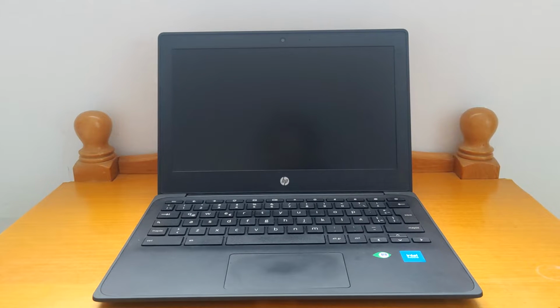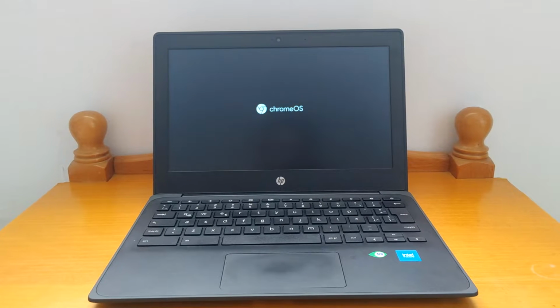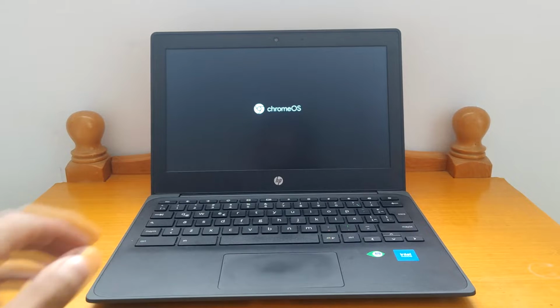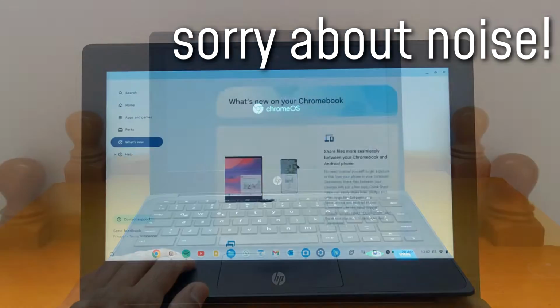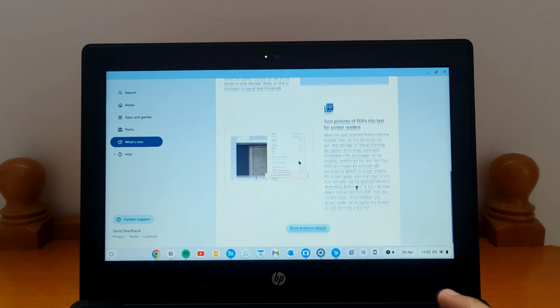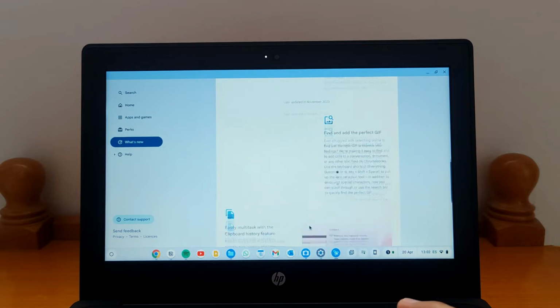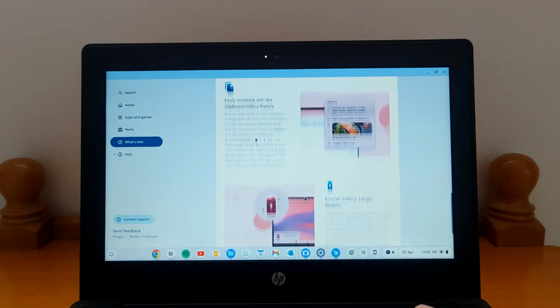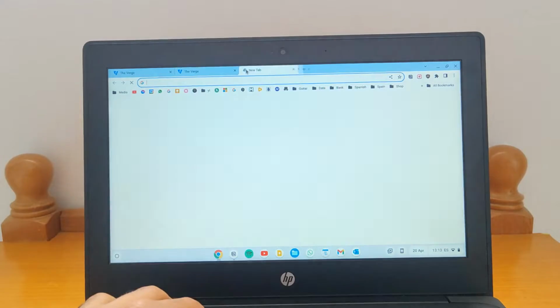In short, ChromeOS is an alternative computer operating system, alternative to the main ones being Windows and Mac. It's based on Linux, and the idea is it's very simple and lightweight and requires less storage and processing power compared to the other operating systems. The idea is that devices that use ChromeOS are always going to be connected to the internet, and the main program you use on them is the web browser, Chrome.